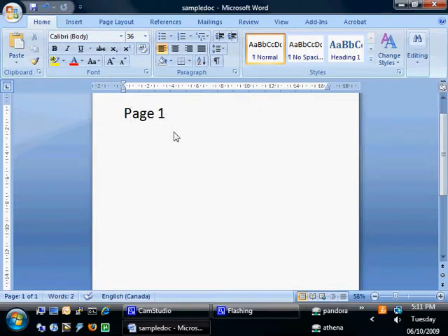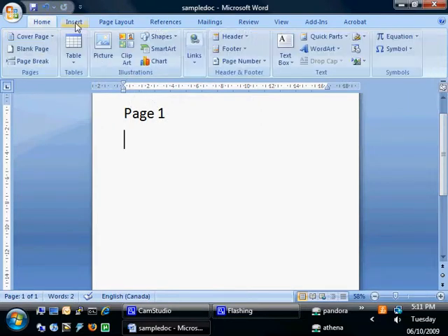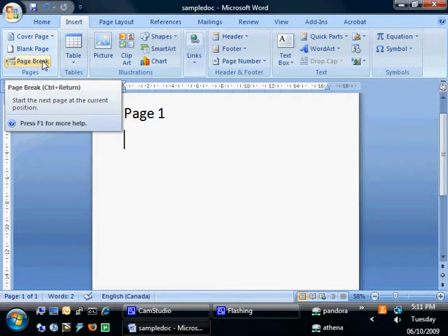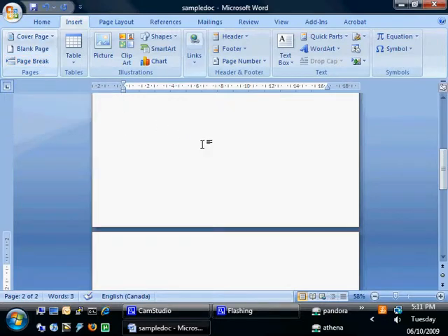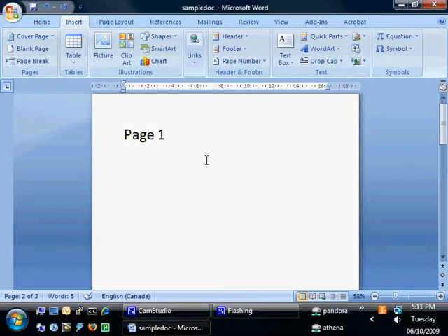It's called a page break. So if I go to the insert, and over here there's page break, then now the shortcut on this is control return. So if you were to hit the control return or the control enter key, it's going to do the same thing. But let me just click this button here, and now what it's done is it's jumped me down to the second page. So if I type page 2, it looks like it did before. We have page 2, and up here we have page 1.